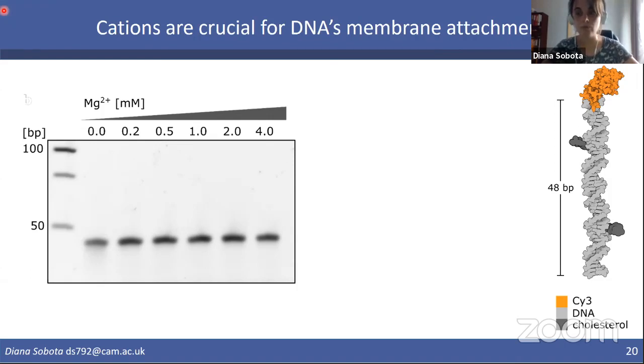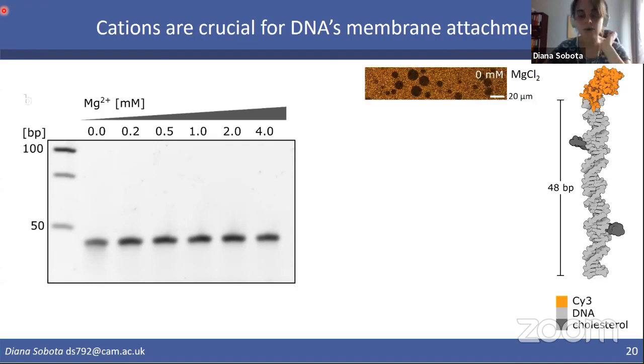However, when we put it on lipid vesicles and try to see what it does, with the fluorescent label, we can now see what the structure does. Surprisingly, we see that it does not attach, even though it has the hydrophobic anchors, even though it is folded properly. If there are no cations, it will not go near the membrane.